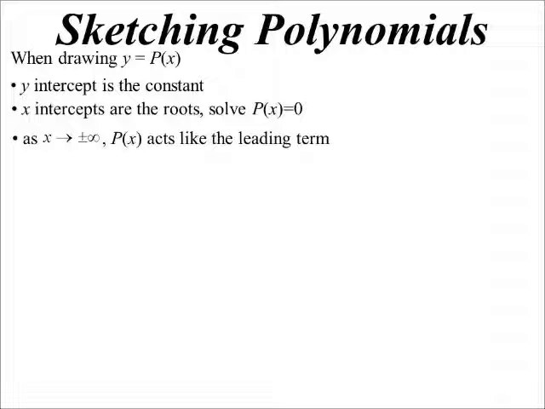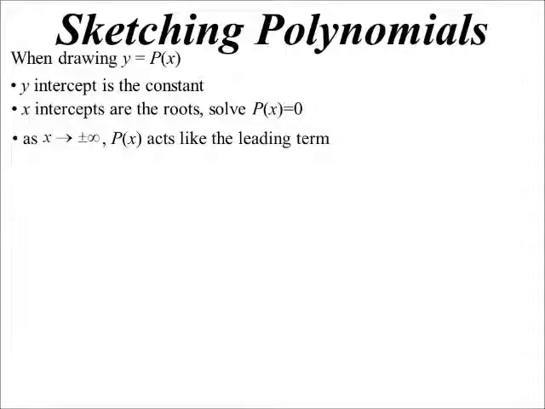As x approaches plus or minus infinity, so as we're out at the extremities of the graph, the polynomial will always act like the leading term. That has something to do with an idea called dominance. When you want to find out what a graph does, you're looking for which term dominates, and the term that dominates is usually the one that is the steepest. When you talk about a polynomial, the one with the highest power would be the steepest. So it'll act like the leading term.